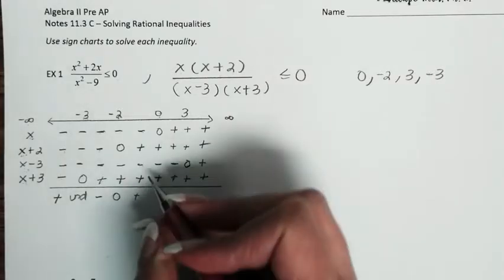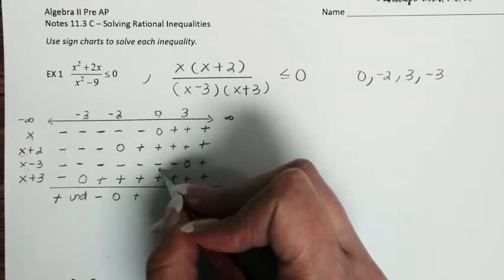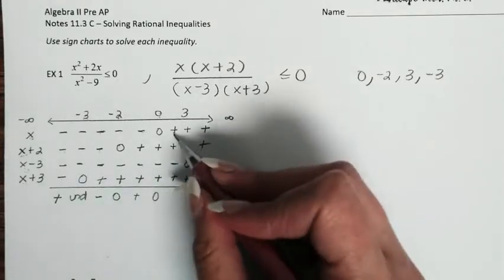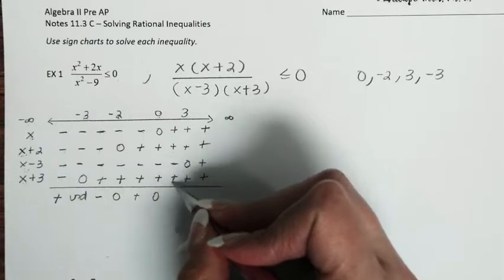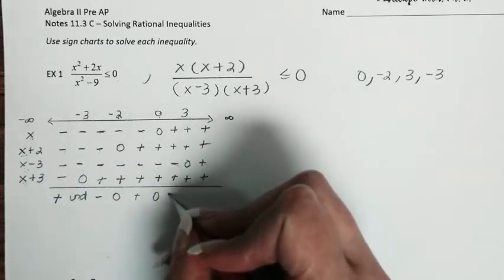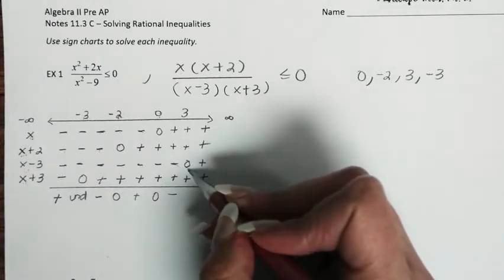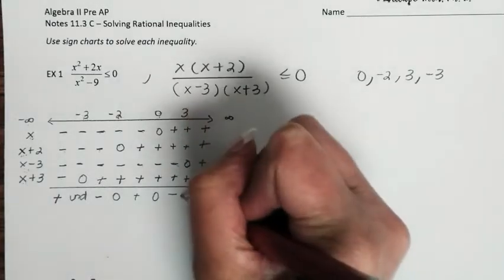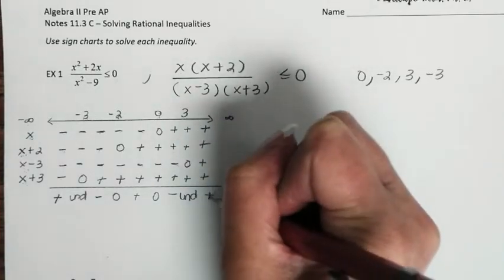Okay, then we move on to the next one. You have 0 times positive is 0 divided by a negative is going to be 0. This one is going to be positive times a positive, which obviously is a positive, divided by a negative, because negative times a positive is negative, so this is going to be negative. Okay, after that you have that positive divided by a 0 is going to be undefined. Okay, and last but not least, you have positive divided by a positive, that's obviously a positive.